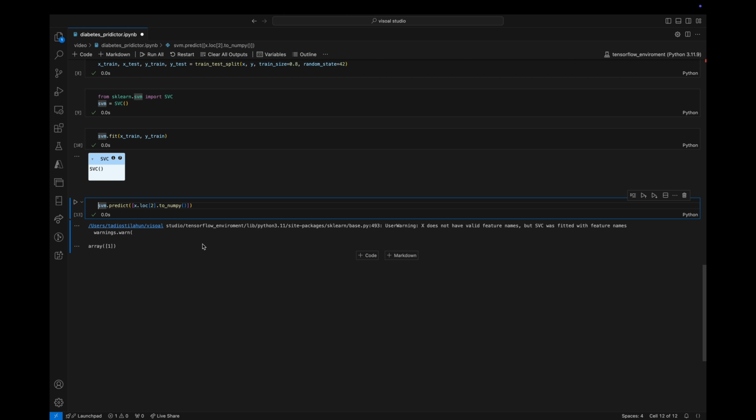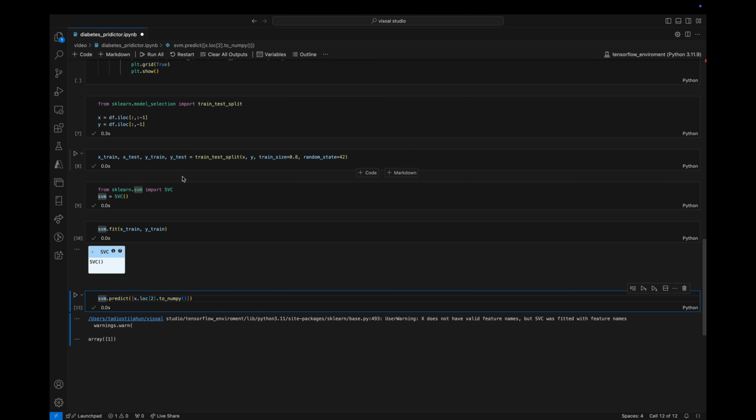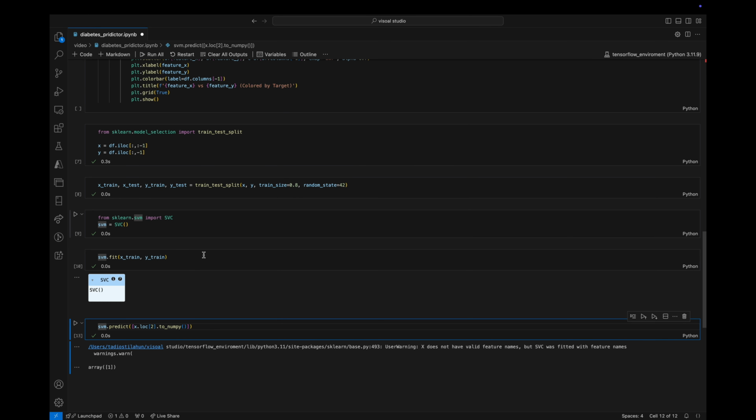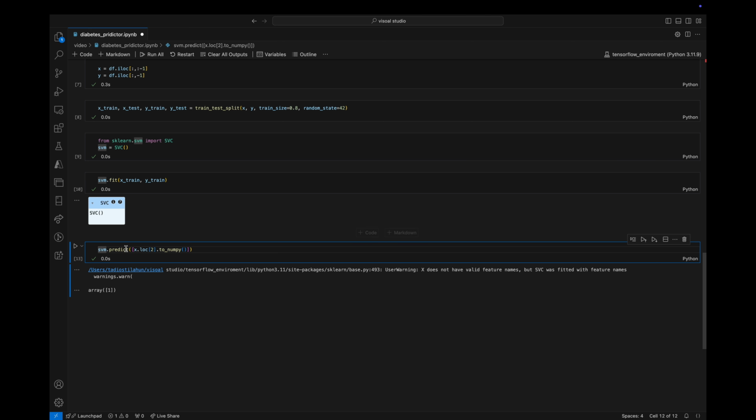When we fit it, I think it is okay, but when predicting, or when we take a single row from the pandas data frame, I think it is not going to predict.